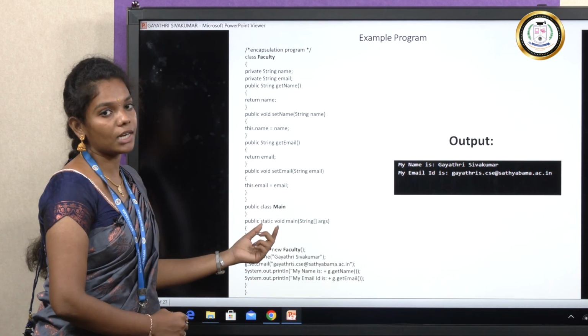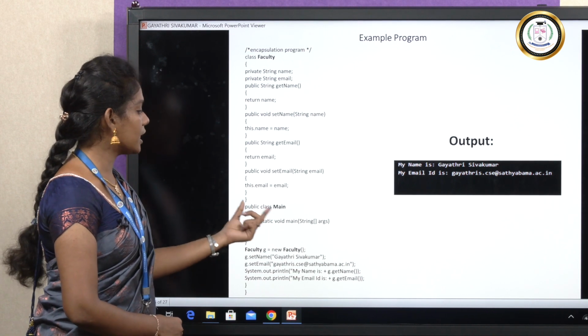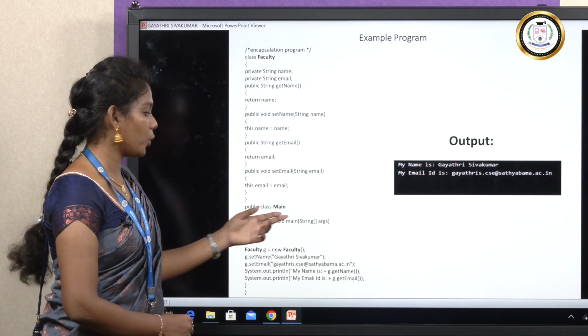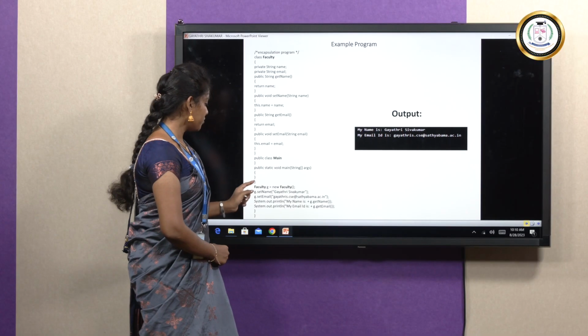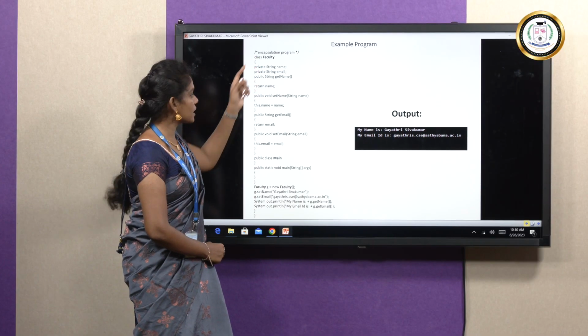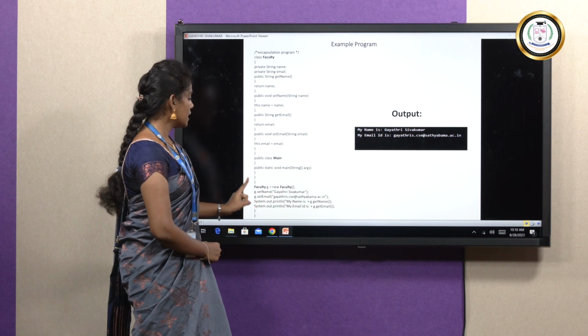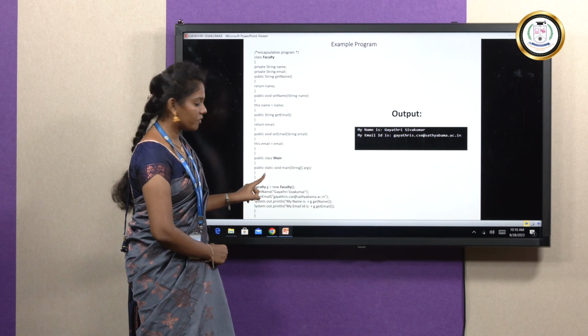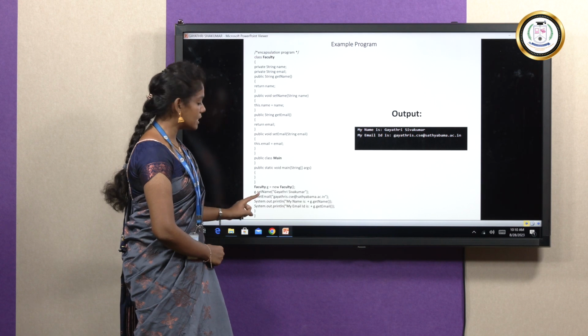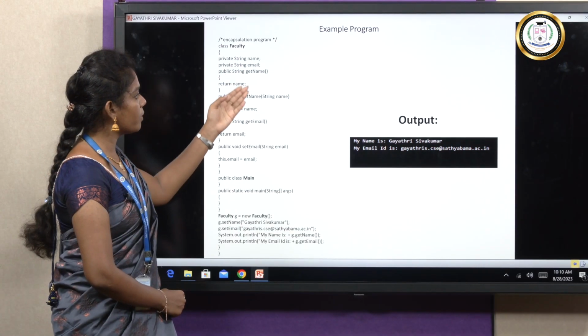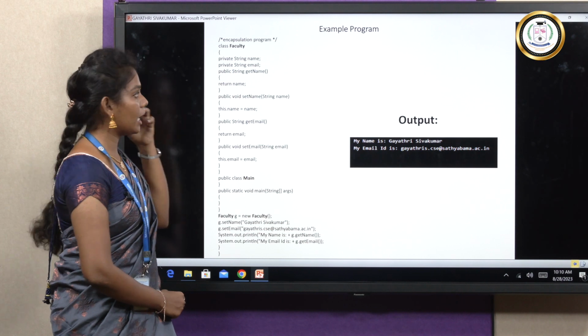I have created another class called mail, and here comes the main method, public static void main with string arguments. Now I have created the name, right? So this class I am going to call faculty. G equals new faculty, and now with the object name I have given, I am going to call here g.setName. So here come the two methods, as my data members are name and email.